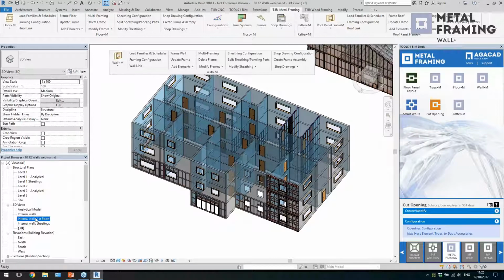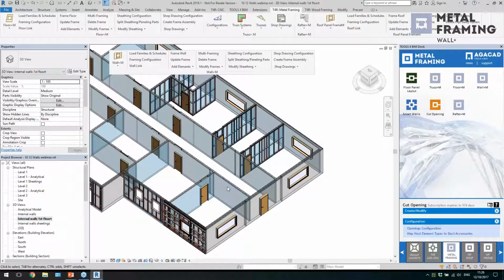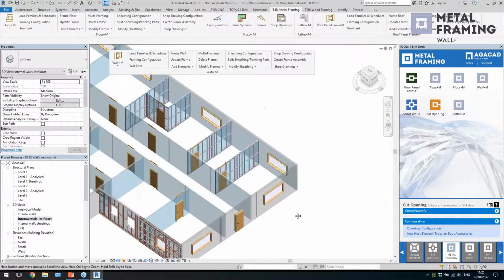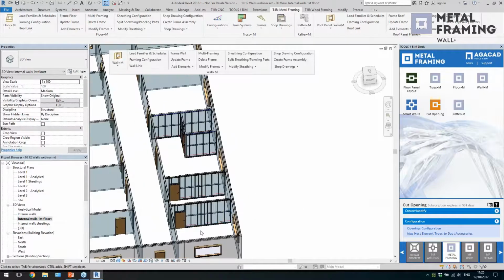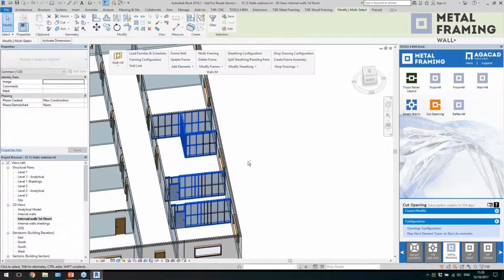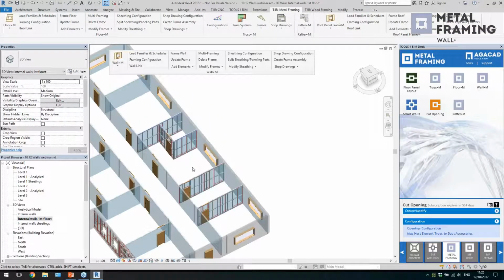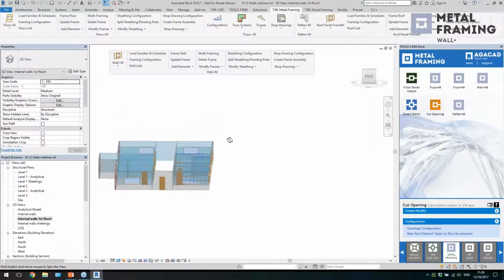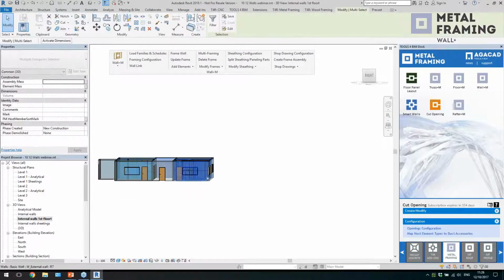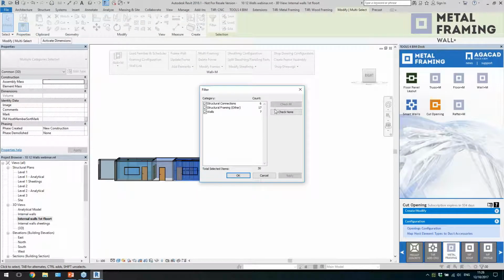Now I'll go back again to this one, and I'll select a couple of walls here. I'll rotate my view a little bit, select walls, maybe like this.